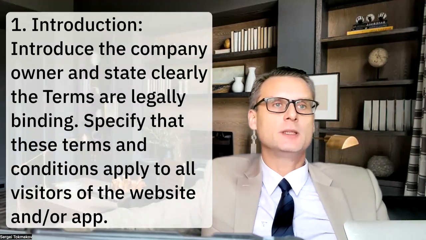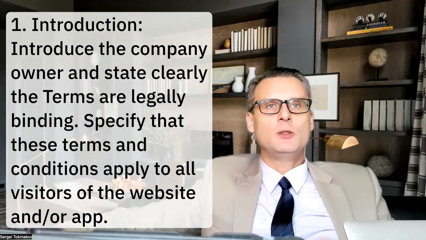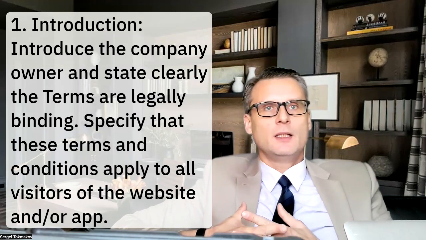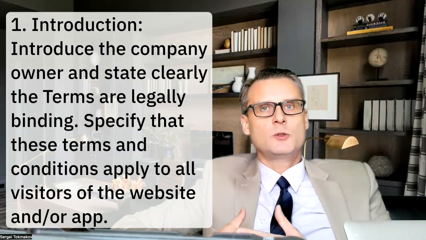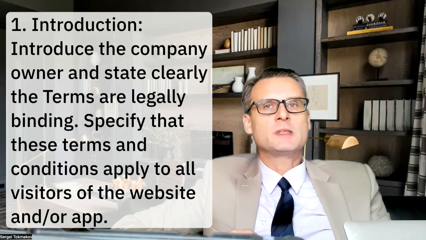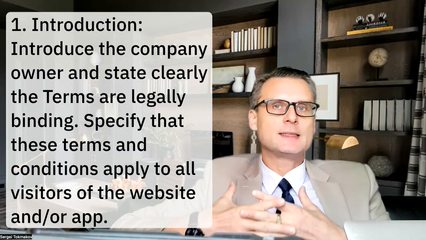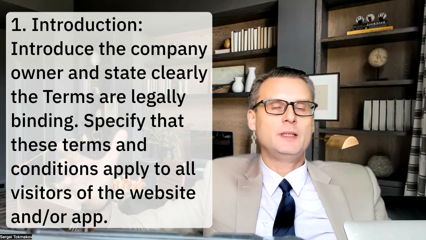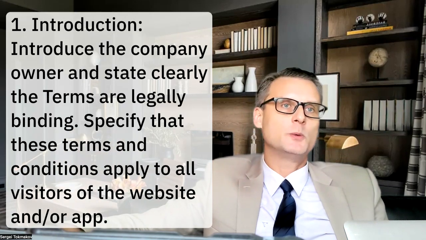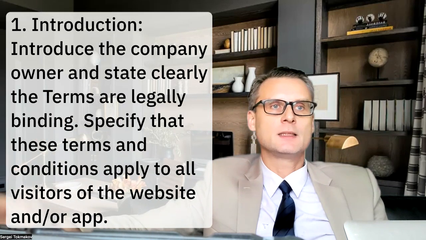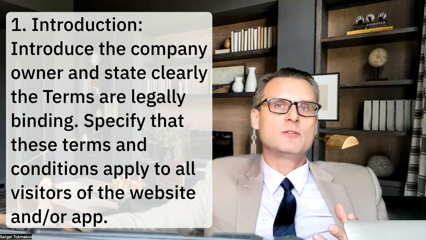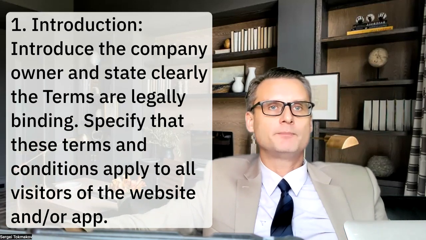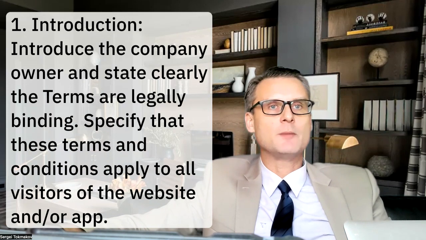Start your terms and conditions by naming the company owner and stating clearly that the terms are legally binding. Now, the reason to name the company and not you personally is to make sure that in case there is a liability event, then it's the company that's going to be liable and not you personally with all of your assets. In case the company that owns the platform doesn't really own anything, then there's nothing that users can sue the company for.